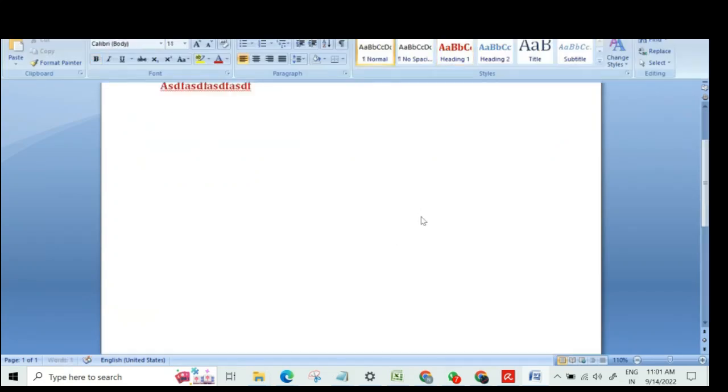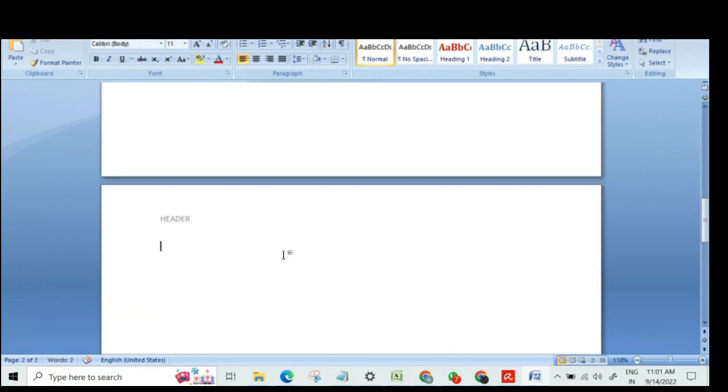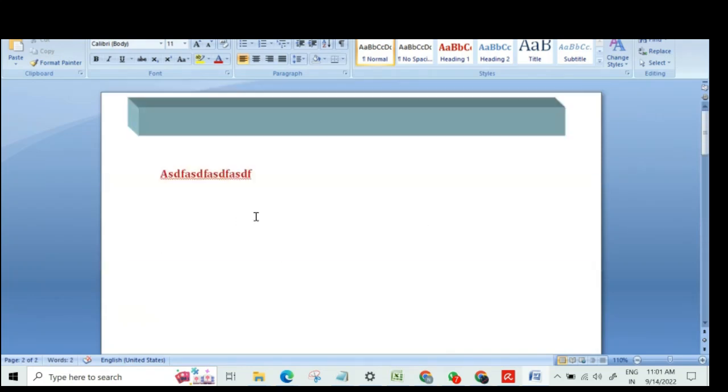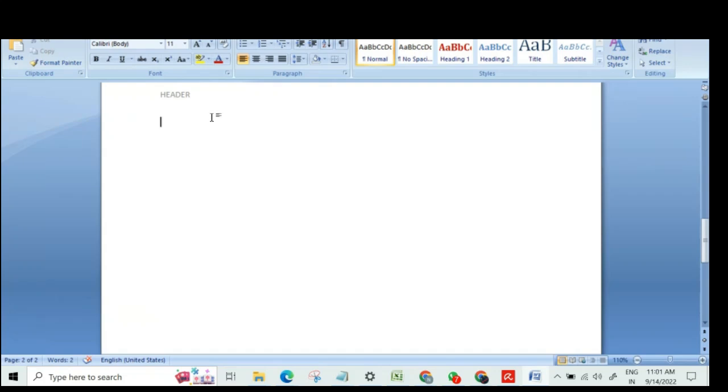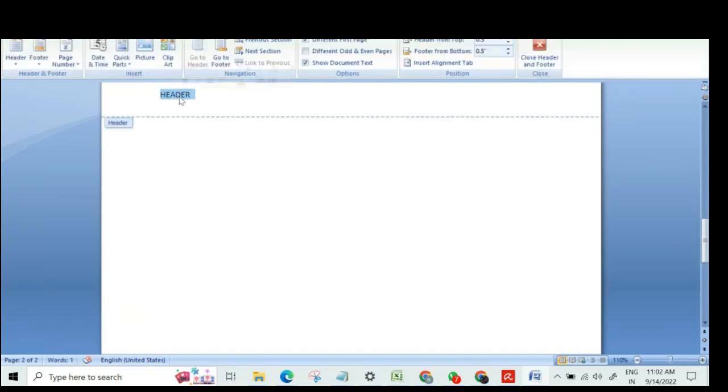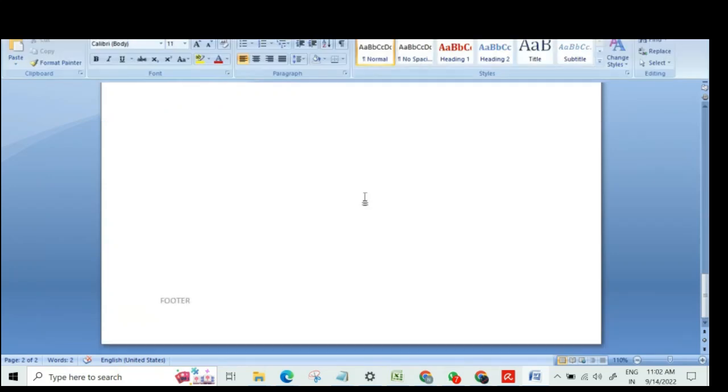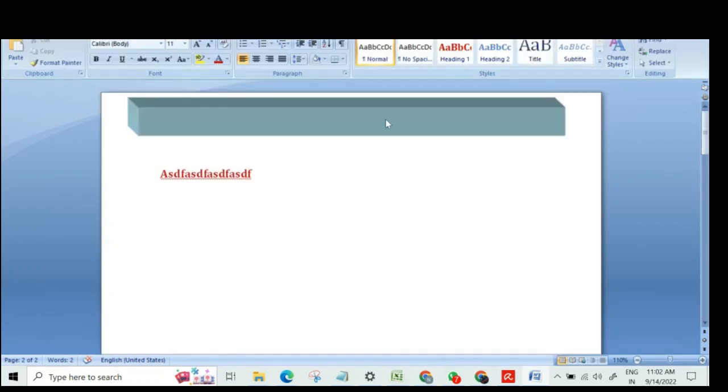And now as I will enter, you see, the second page doesn't have this image, but it has the header that we decided earlier. So this is something that we decided. Here I can put anything, UPSPIR, education. So this will keep on coming on every page, but not every page will have this particular drawing that I put here. So this is the concept of different first page.